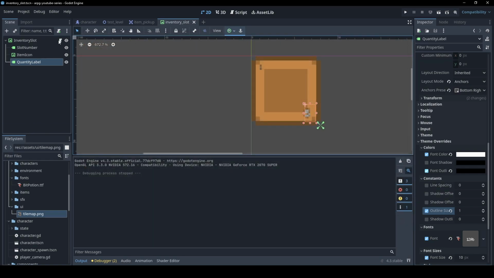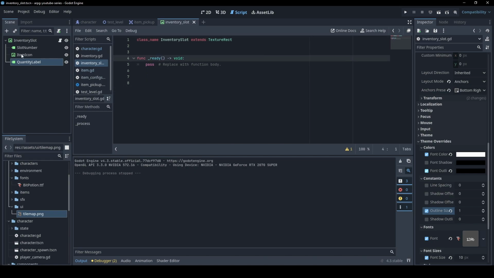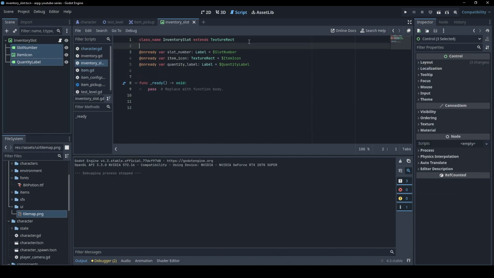All right, so now let's move on to our inventory slot script. We're not going to need a process, and we are going to need our ready, but first we're going to need onReady variables for these three things right now. We're going to have another onReady variable for what we're going to call our normal texture, which we're just going to default to the texture.